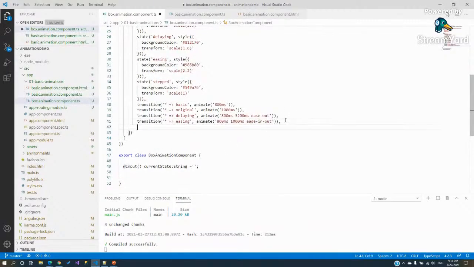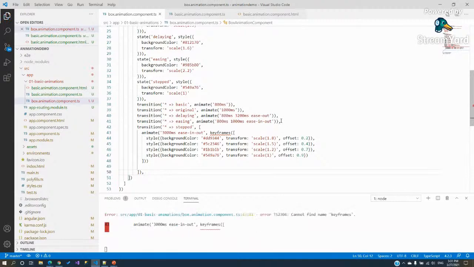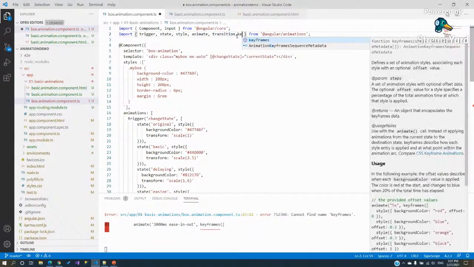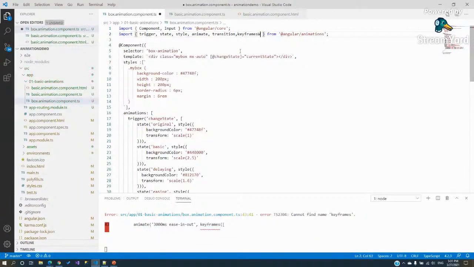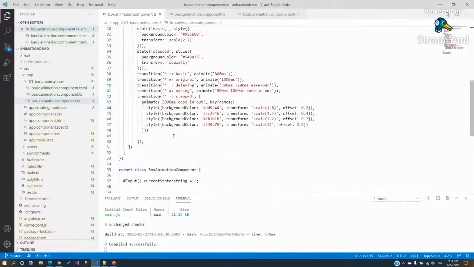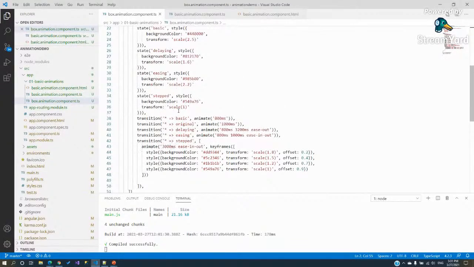And now for this part, we are using the frames here. In this animations part, we animate the object by using the keyframes parameters. In this part also, we have mentioned the background color and transformation set, that is scaling 1.